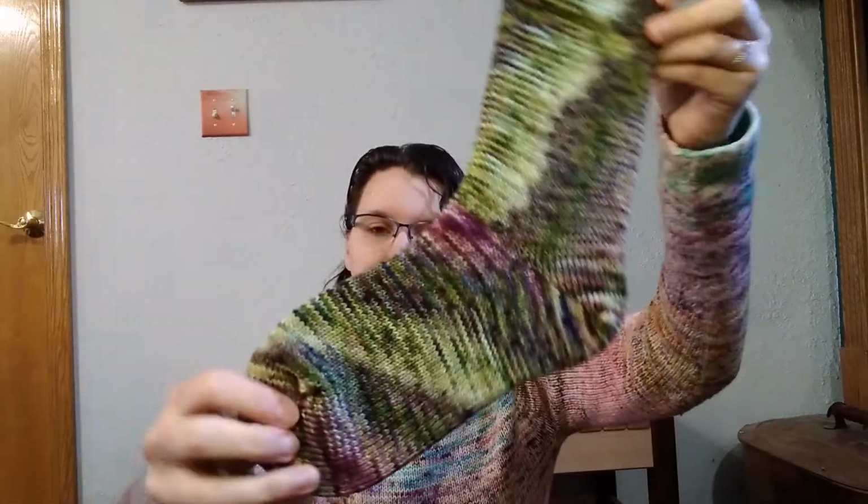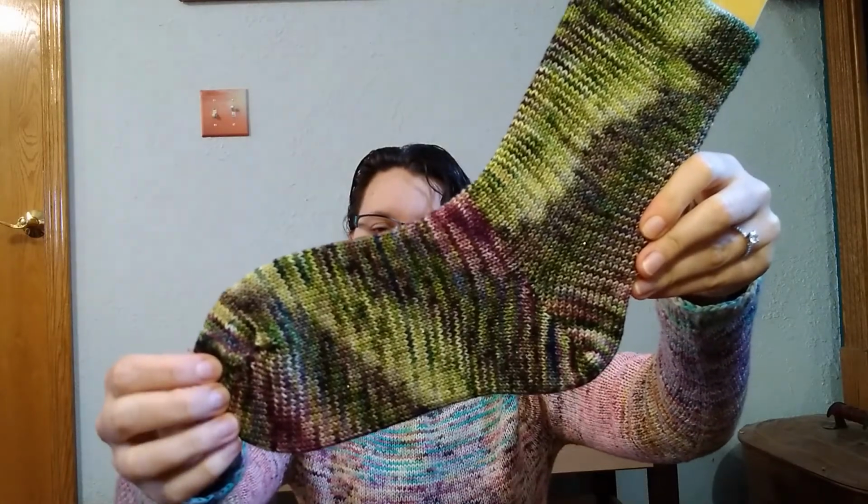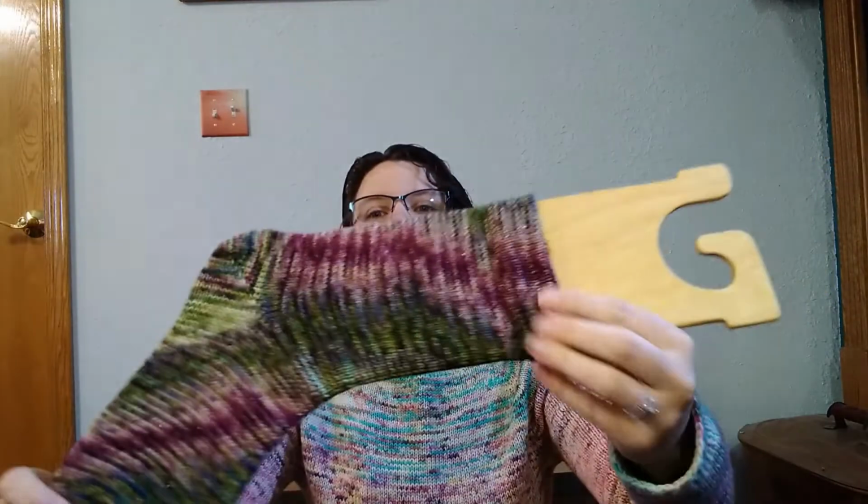The next pair is from Ice Melon Stash. She's actually rebranding her company to Supernova Dye Works. And this is one of her supernatural colorways. I believe it's called Oh Crap, I'm a Painted Whore. And if you watch the show, you probably know exactly what episode that is.